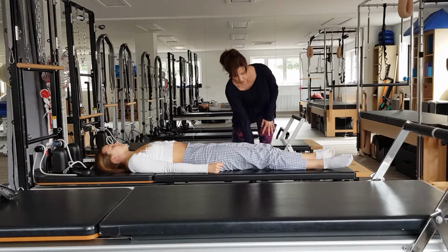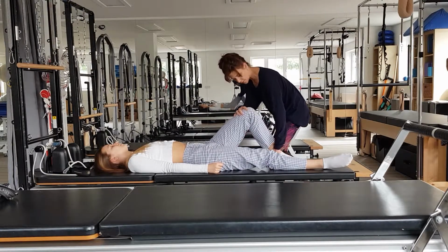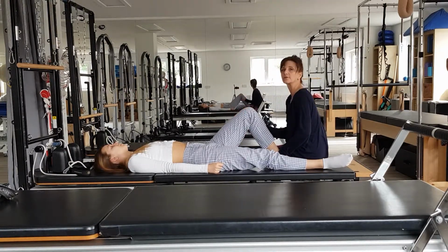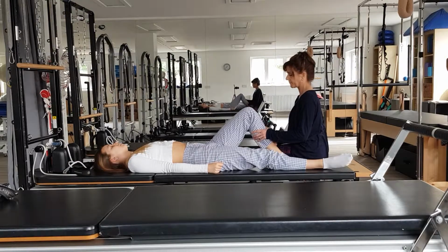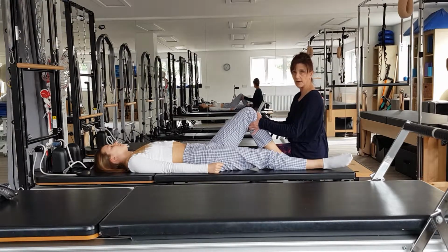So we're going to take her leg and just bend it to a 45-degree angle. I'm now going to sit on her leg to stabilize her foot and her leg. I'm going to take my thumbs onto her tibial tuberosity and then hold the back of the tibia, and that way I can move that forwards and backwards in order to test the anterior and the posterior cruciate ligament.